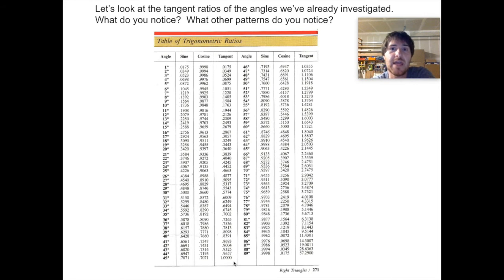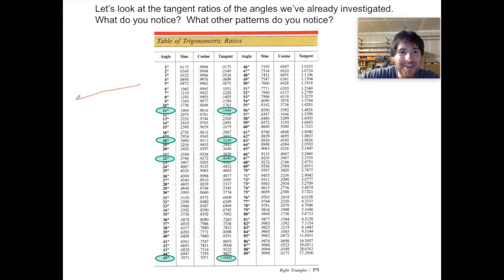Let's look at this in a little bit more detail. Let's look at the tangent ratios of the angles we've already investigated. What do you notice? What other patterns do you notice here? I had this on the slides just to point out to you that the tangent of 11 degrees isn't some clean number, right? There aren't going to be clean numbers we're dealing with today. So in reality, if I actually had an 11-degree angle here, let's pretend this is an 11-degree angle and this is actually a right triangle, and this were 1, it's not going to be 0.2 for the opposite side. It's not in a 0.2 to 1 ratio. The reality is 0.194. Math is seldom perfectly clean, right?